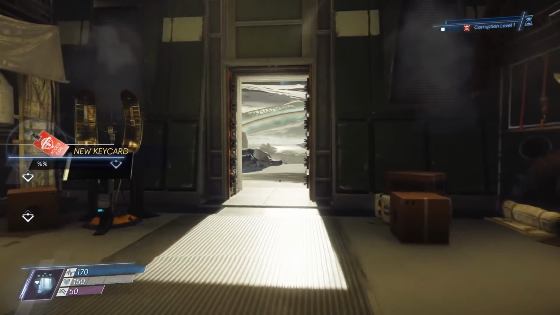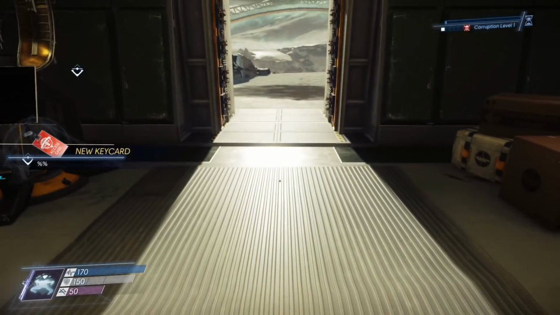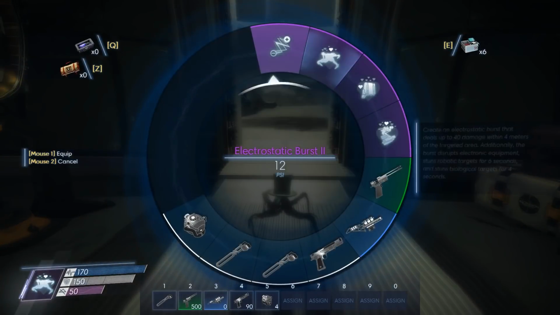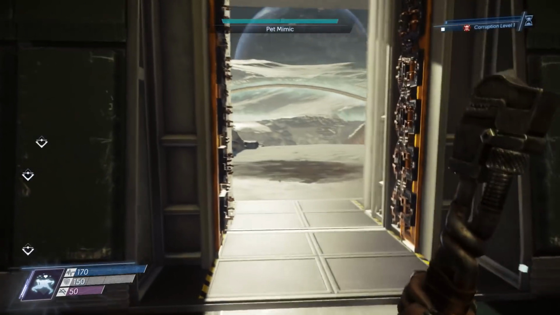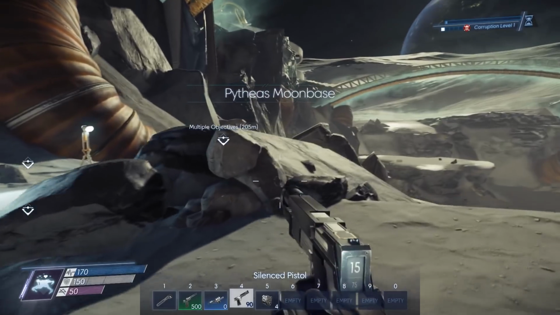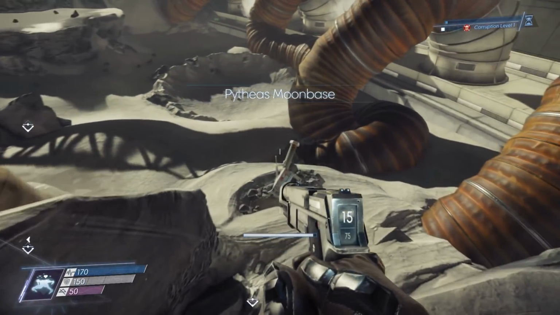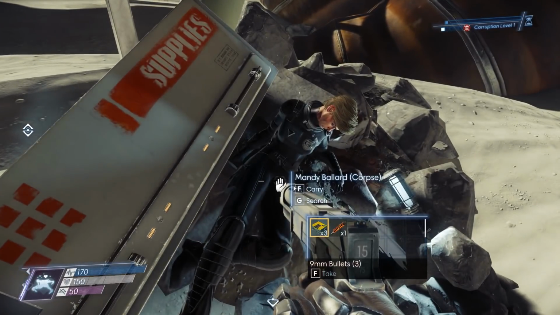Why even make me pick up the keycard? You know I can get out of this room. Alright. New run means we need our buddy here. And also... Okay, I already had a wrench, so a wrench is already in slot one. Okay, let's try to get this done quickly so that we have lots of time as Riley to do the thing.